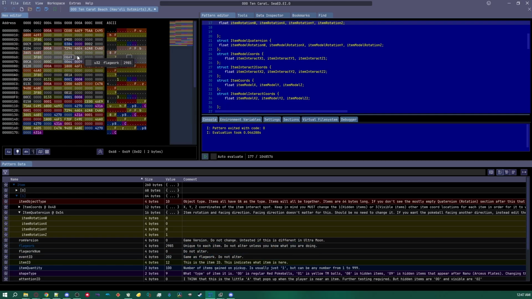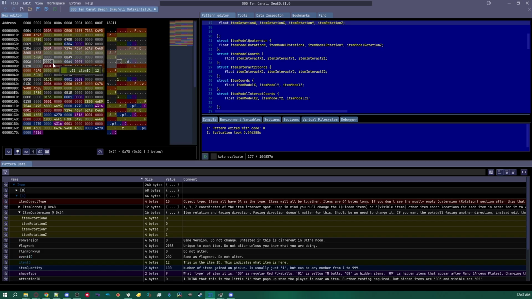You can test around with it if you want, but it didn't seem to change much for me and sometimes crashed my game, so I won't change that. Next is the flag work, a number related to flag work. I won't change that. Next is the event ID, which I assume is related to the event ID on the map, based on what thing you can interact with. Don't change it unless you know what you're doing or want to mess with it just to see what it does, but it's not important for what I'm trying to change.